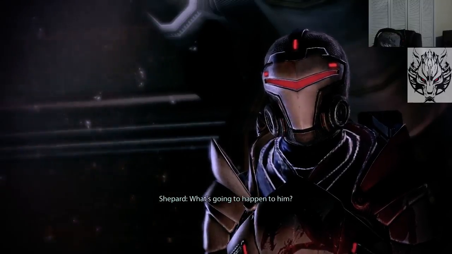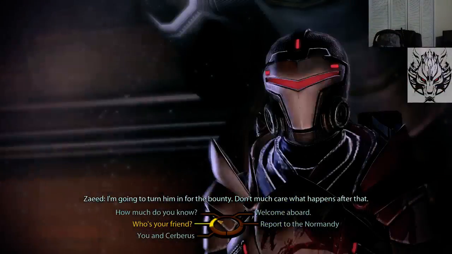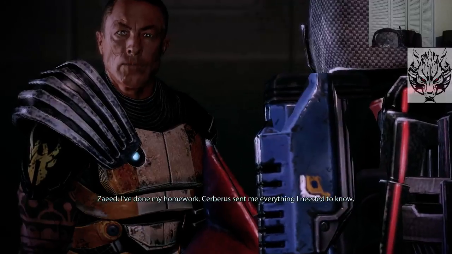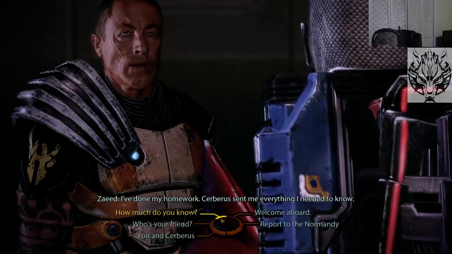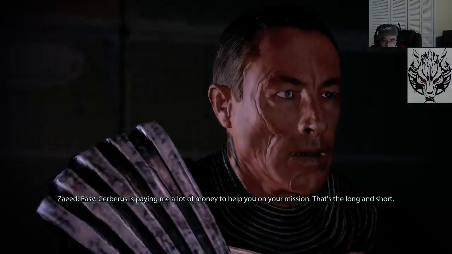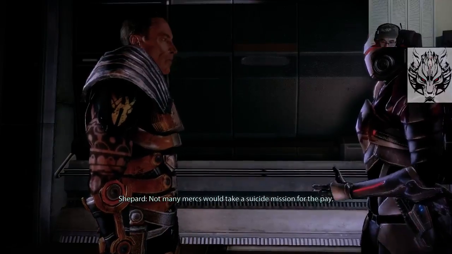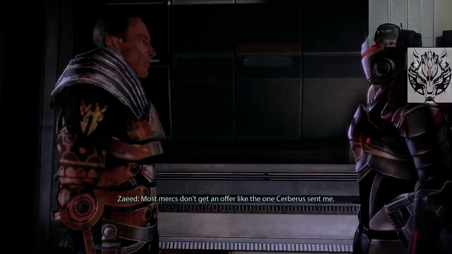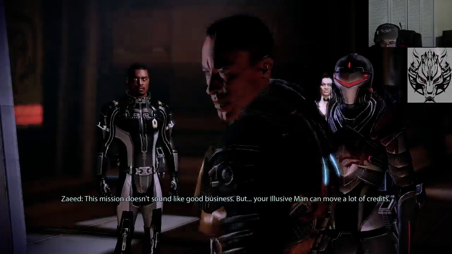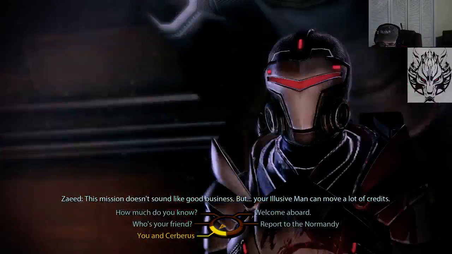What's gonna happen to him? I'm gonna turn him in for the bounty. Don't much care what happens after that. I assume you've been briefed? I've done my homework. Cerberus sent me everything I needed to know. What's your relationship with Cerberus? Easy. Cerberus is paying me a lot of money to help you on your mission. That's the long and short. Not many mercs would take a suicide mission for the pay. Most mercs don't get an offer like the one Cerberus sent me. This mission doesn't sound like good business, but your Illusive Man can move a lot of credits.